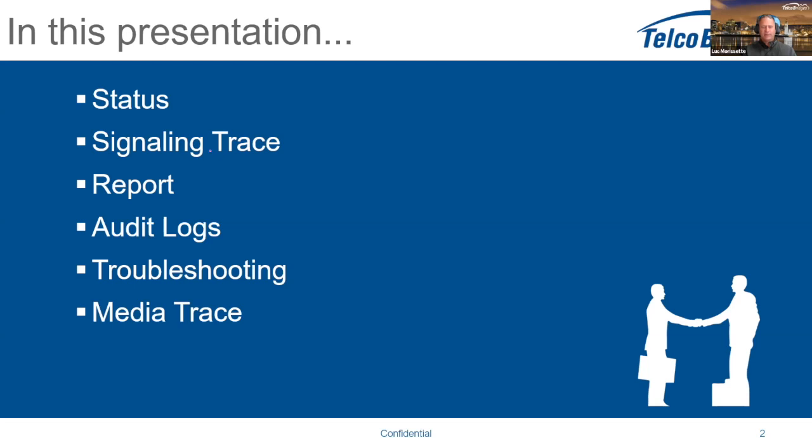So here we're at the signaling traces. So M2UA, MTP2, IUA, H.248. So we can capture all of these traces and have a better understanding of what's going on. This helps us to find a lot of cases of maybe IP errors or port errors or errors in the configuration, so stuff like that. So this of course is very helpful.